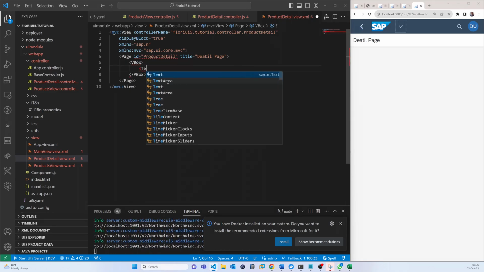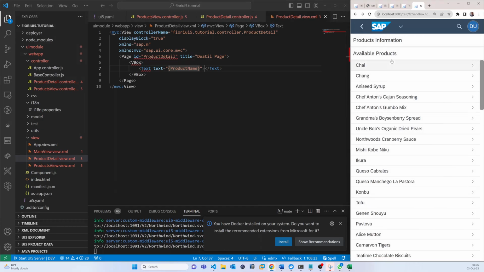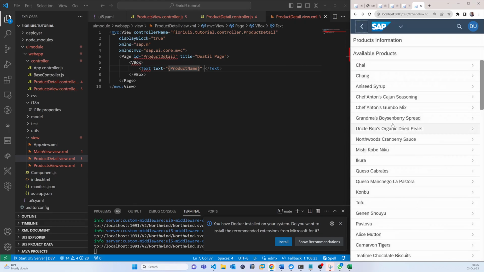Here I can add text. First is the product name, so you can see the product name is showing. It's good. What I'm clicking here, it is showing, but we have to add additional things, so I'm just copying.